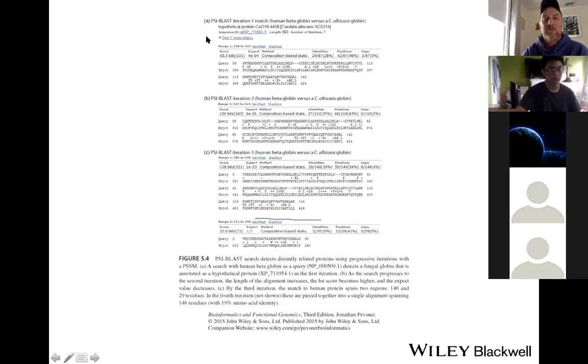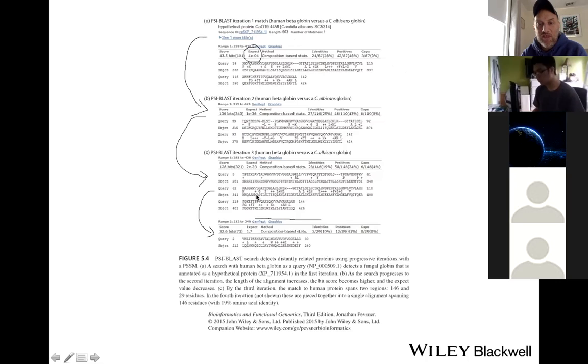And what I want you to see is that PSI-BLAST iterations take segments of information and then literally continue towards degeneracy. That's the way you want to think about them. Imagine you think there's something really strong in terms of a positive hit, and you can see the expected value here gives you this value. You can see that the actual values, as you go along, find, if this is human, some fungal structure here. I believe it's C. albicans. And what you're looking for now is a different version of beta globin as a result of using that PSI-BLAST iterative search.